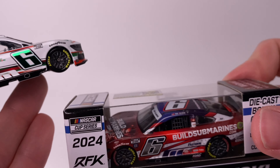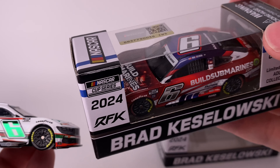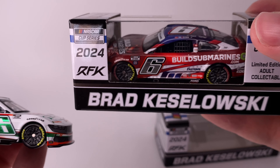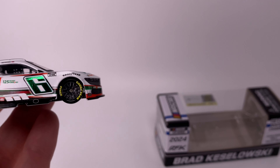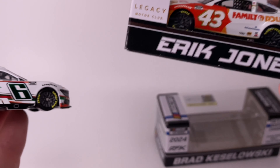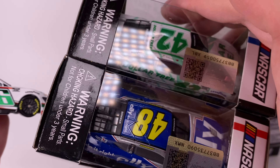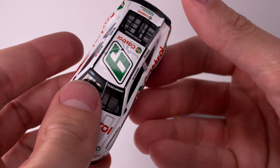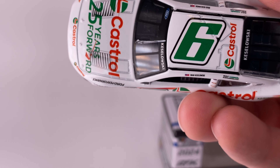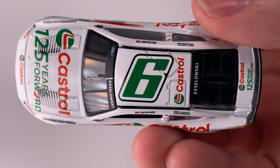The Coca-Cola 600 paint scheme — the Build Submarines patriotic car. If you haven't checked out the diecast review I did on it, maybe you're on the fence — check it out, it will be worth your time. This is quietly one of the best patriotic cars I think possibly ever made. And if you're curious what else came out recently, there's the new Eric Jones diecast. There are also two other diecasts — the Shell Alex Bowman Darlington throwback and the Dollar Tree John Hunter Nemechek. Great new pieces over at Circle B Diecasts. Feel free to use promo code 'Diecast Buffet' at checkout — it's the holiday time, who doesn't want to save a little money and get some more diecasts?